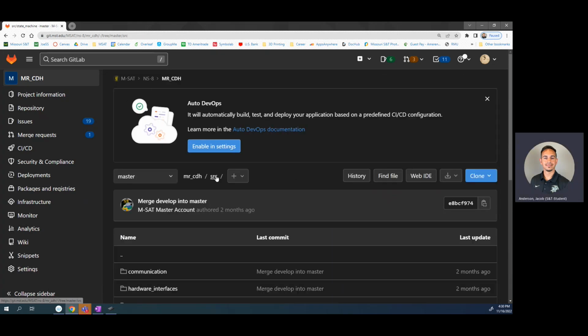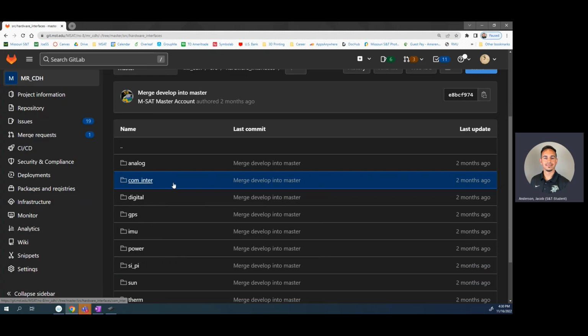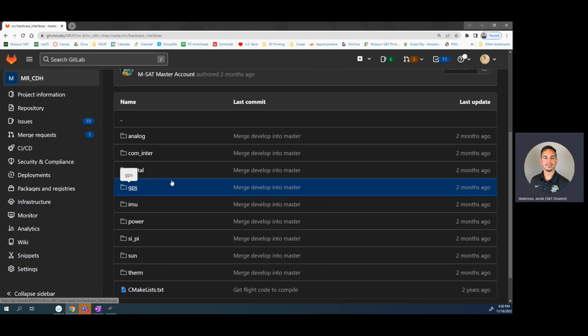And like I said, for the sake of time, I'm not going to touch on every single one, but all of these are devices the flight Raspberry Pi has to talk to. In each of these folders, there's functions and code to pretty much handle that communication.